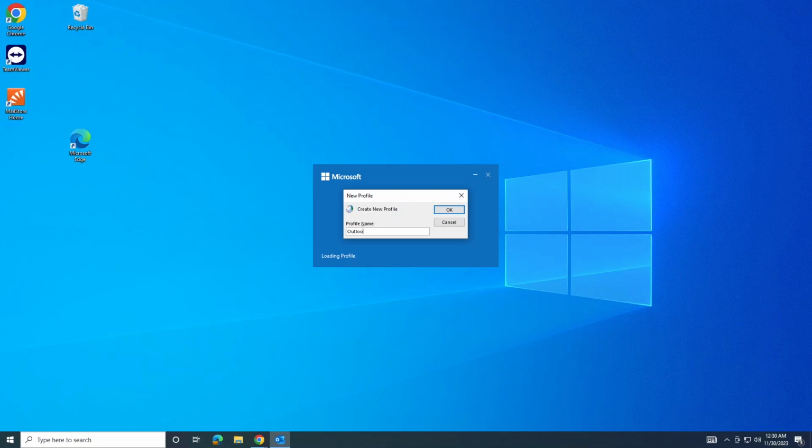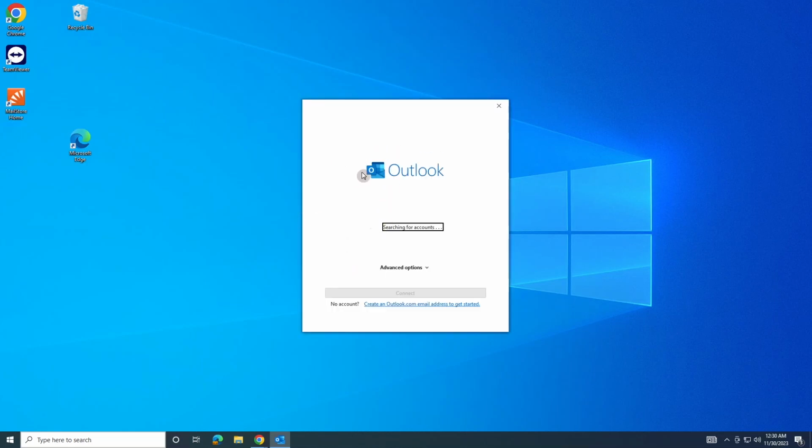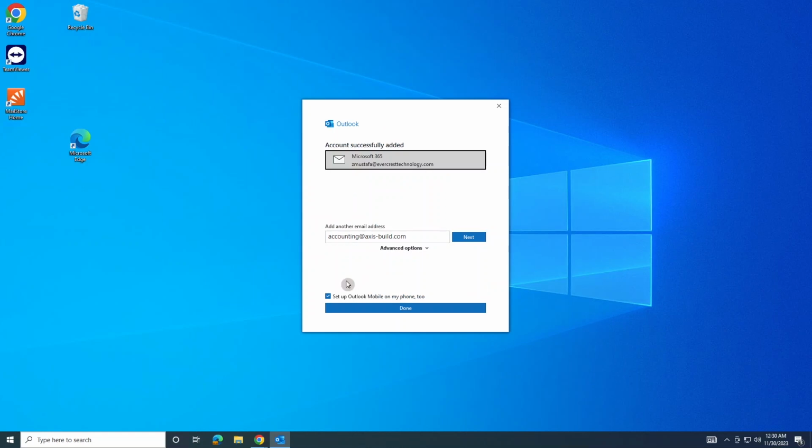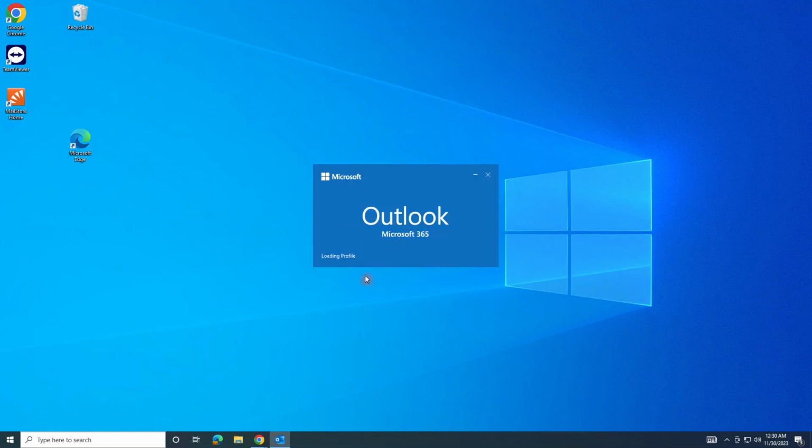The other way is using the Outlook application on your desktop. If you already have Outlook configured with your email and a profile created, the shared mailbox is going to show up. All you have to do after you've given permissions is close and relaunch Outlook, and it's going to show up for you. If you're setting it up for the first time, then I just showed you how to configure your profile and your email. After you've done that and launched Outlook, you will see that shared mailbox.